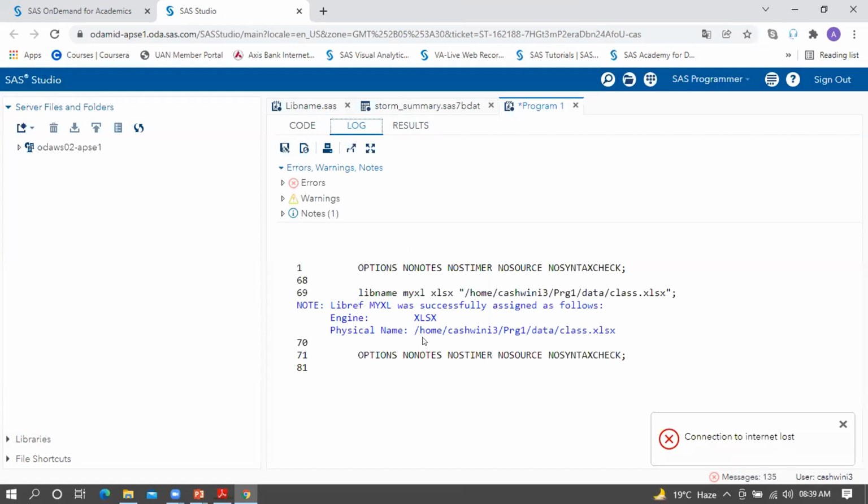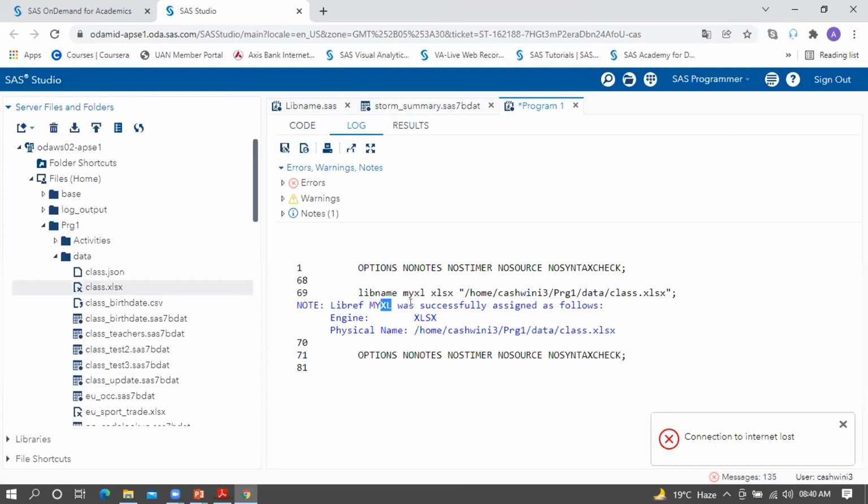See, it's telling libref, my Excel was successfully assigned with an engine XLSX, and this is the physical path.